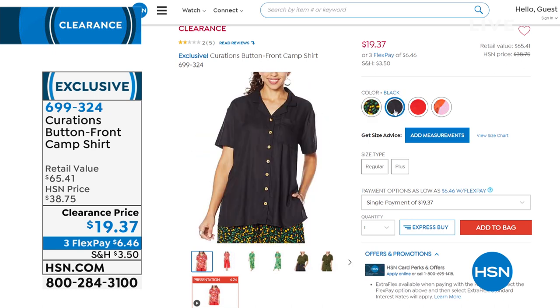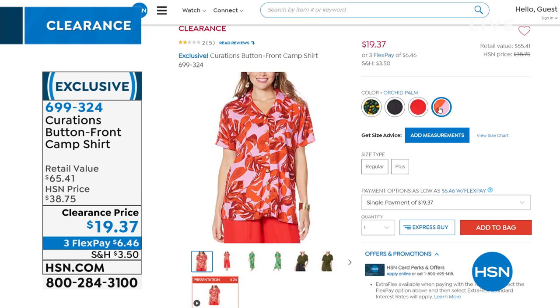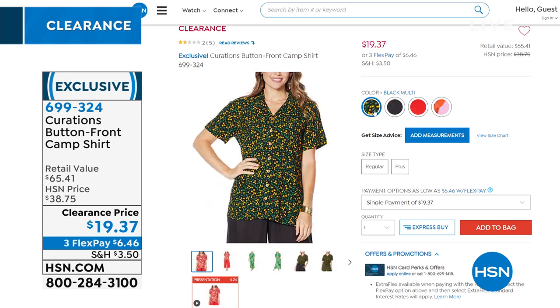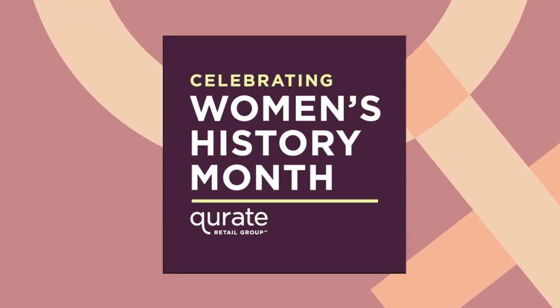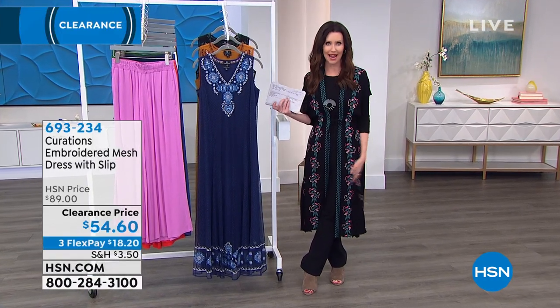The camp shirt has also been very popular at $19.37 — most of you are picking up more than one. We're down to four colors: the bright red, the orchid palm, black, and black multi. When you get close to it, it's kind of like little green cherry stems with yellow that almost look like lemons. You can tie it in the front, wear it with the coordinating tulip pant for a jumpsuit look. This is for spring all the way through fall looks with curations.